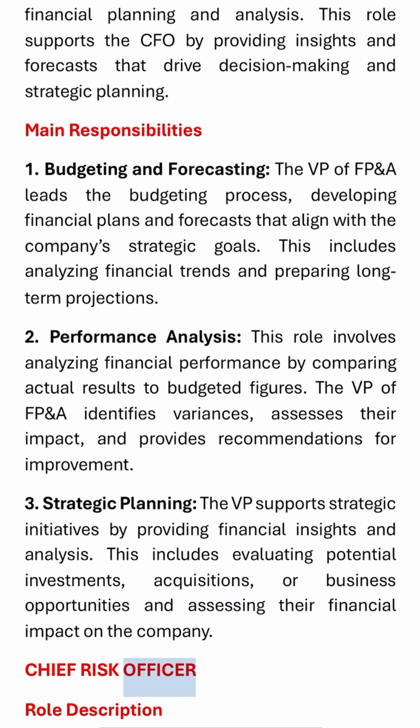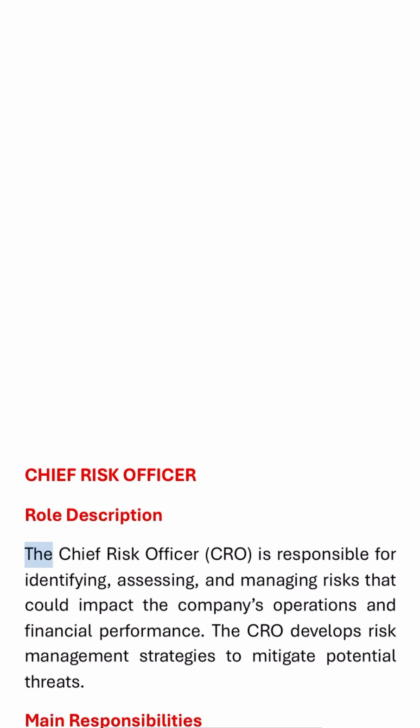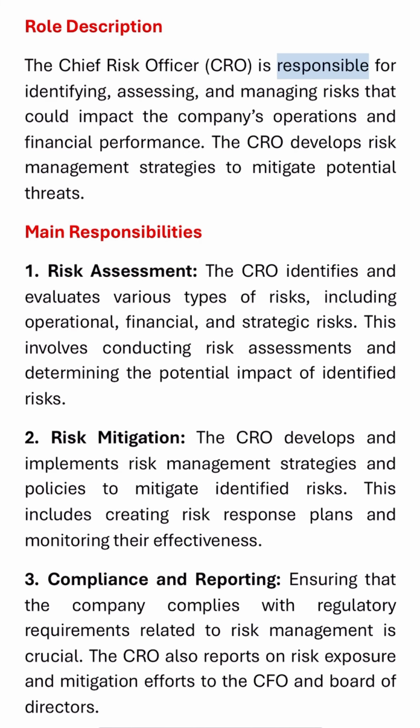Chief Risk Officer. Role description. The Chief Risk Officer, CRO, is responsible for identifying, assessing, and managing risks that could impact the company's operations and financial performance. The CRO develops risk management strategies to mitigate potential threats. Main responsibilities. 1. Risk assessment. The CRO identifies and evaluates various types of risks, including operational, financial, and strategic risks. This involves conducting risk assessments and determining the potential impact of identified risks.